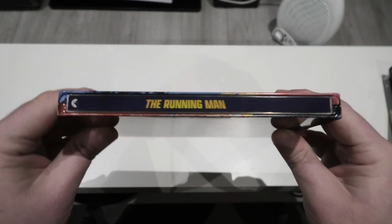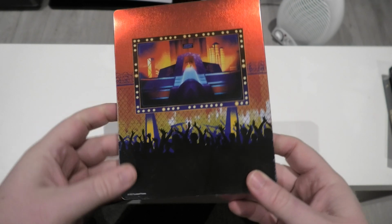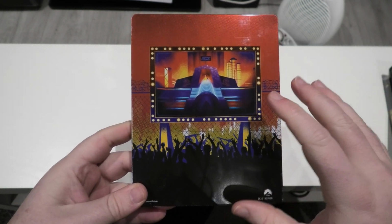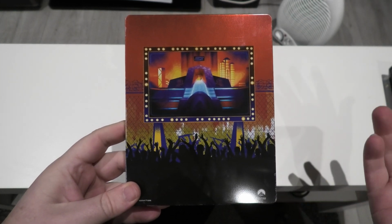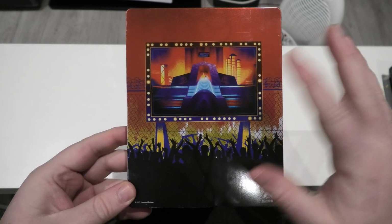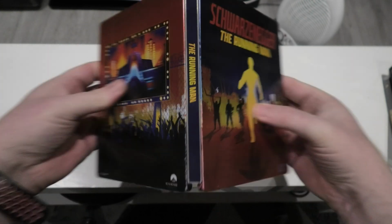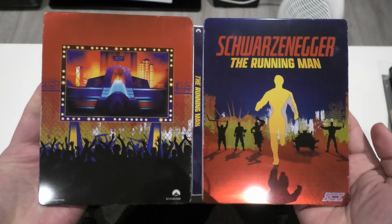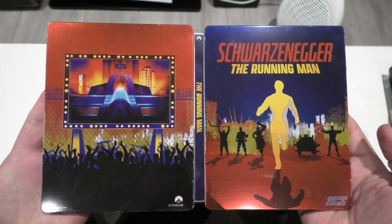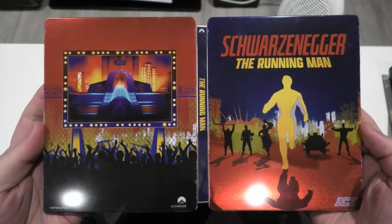So right, onto the spine of it we go. And then right around to the back. Now, the one thing this Steelbook has going over the other 2 releases is the back artwork. As you can see, there is no credits, which is always great. They're on the actual slipcase. And yeah, love the back artwork on this Steelbook. And I'm going to quickly open it up in full so I can show the whole lot for you. But there you go. It's a beautiful looking Steelbook. It really is. It's just, I'm such a fan of the Blu-ray Steelbook of it.